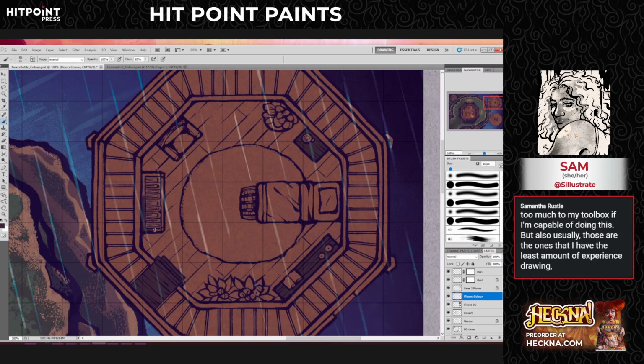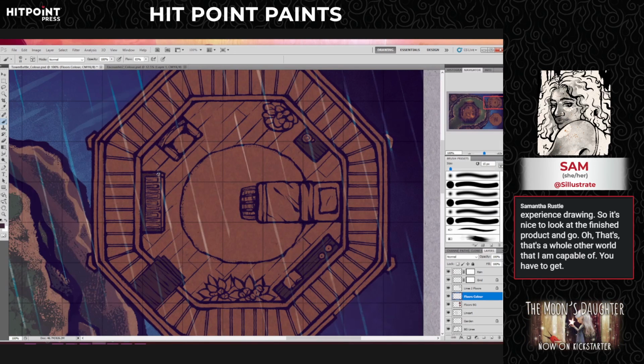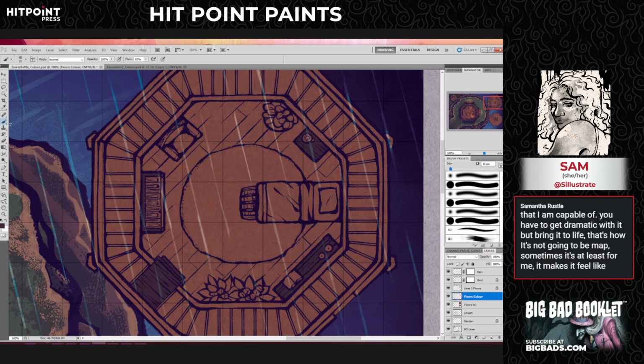So it's nice to look at the finished product and go, oh, that's a whole other world that I am capable of bringing to life. That's how, at least for me, doing the map sometimes makes it feel like that space and that world is more real, like it actually exists.